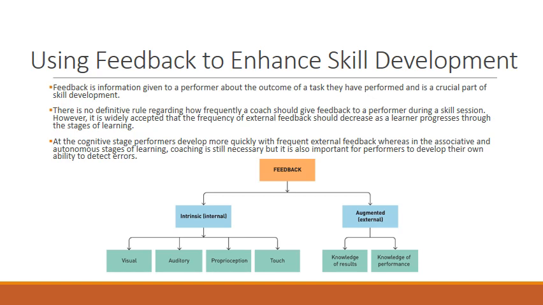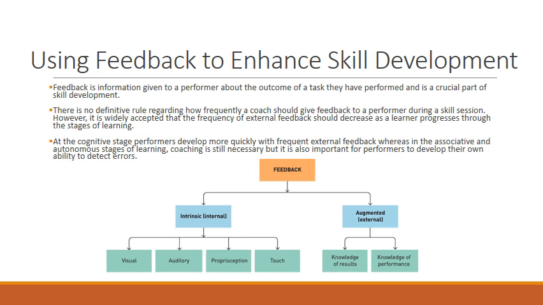You guys would completely understand the importance of getting feedback from your teachers on your learning and how well you understand things. And when you do SACs and assessment tasks, you're always pretty keen to get some feedback on what you need to do to improve. And it's really no different in the sporting context. So feedback is information that a performer gets regarding the outcome of a task that they're performing. And we do say it's a pretty crucial part of skill development.